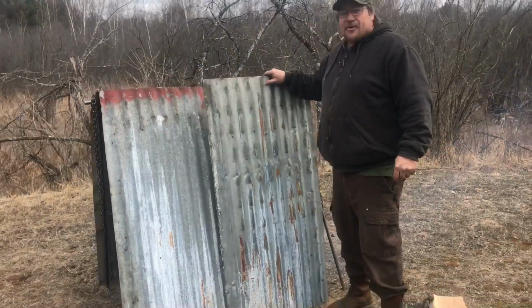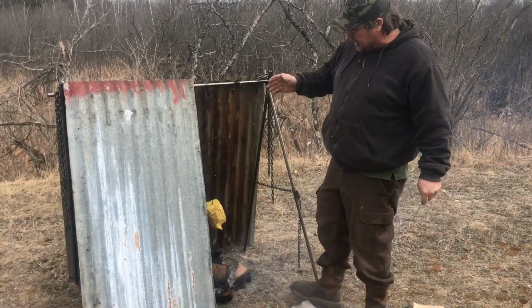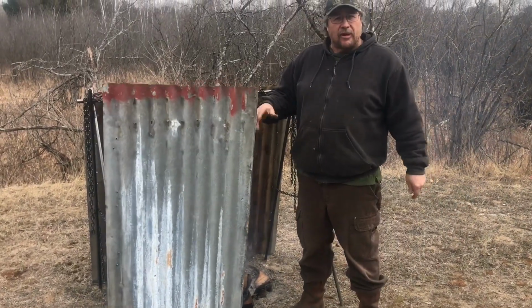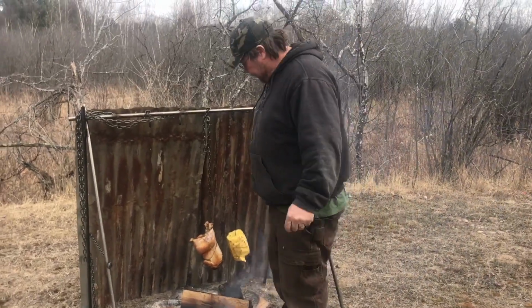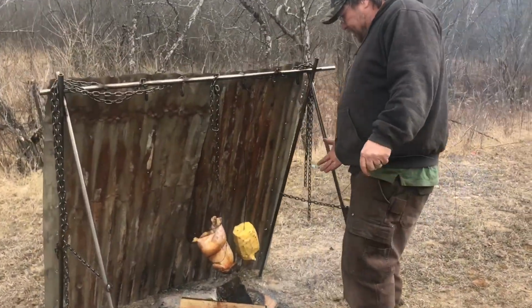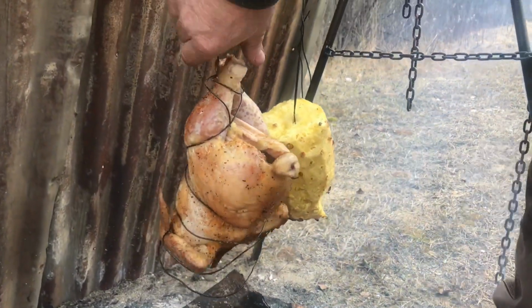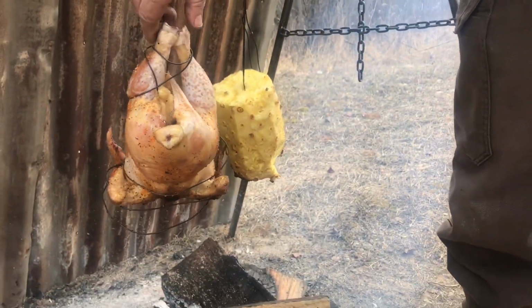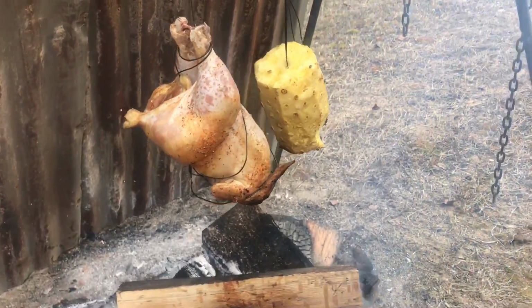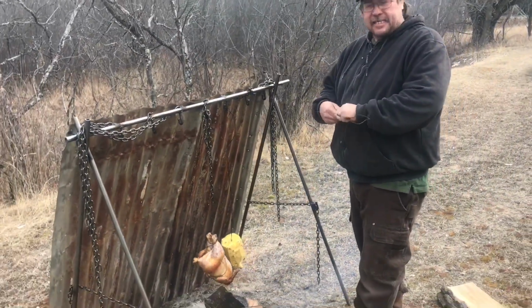All right, we put tin all the way instead of just on one side because it's colder than a crack of a well digger's ass out here. It's supposed to be 50 degrees, and it's only like 30 degrees. So anyways, here's our chicken. We thought it would roast up all the way, but the bottom is getting done, and up here in the chicken butt is not. So we need to rotate.